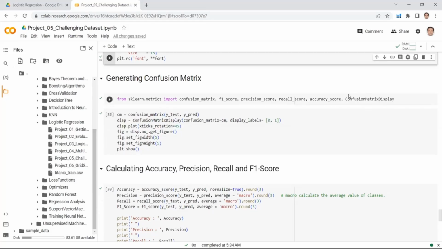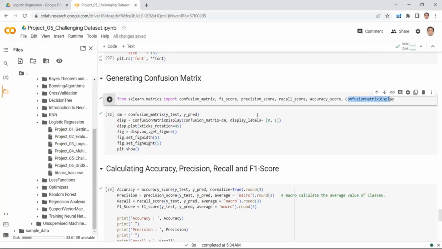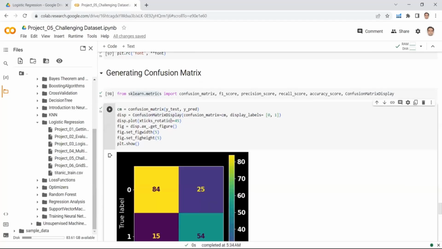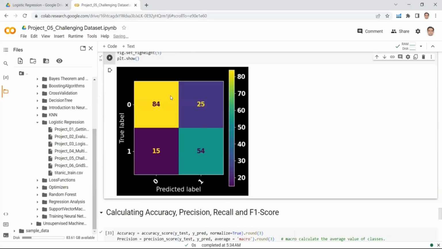But before this, I have to import this function from sklearn.metrics. Along with this function, I am also importing F1 score, precision score, recall score, and accuracy score. Let's run this cell to import, and let's run this cell to get the image of our confusion matrix. We can see that this is the image of the confusion matrix. This value is a true negative, then we have true positive, then we have false positive, and we have false negative value.